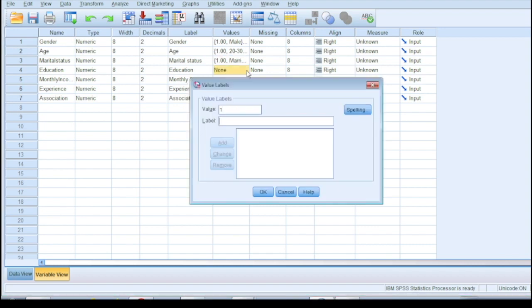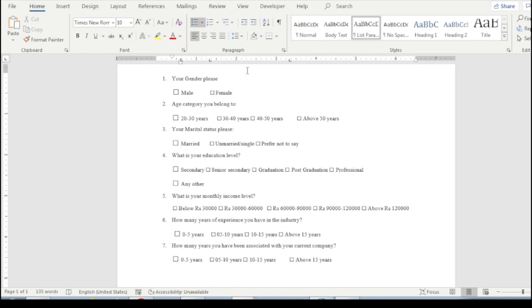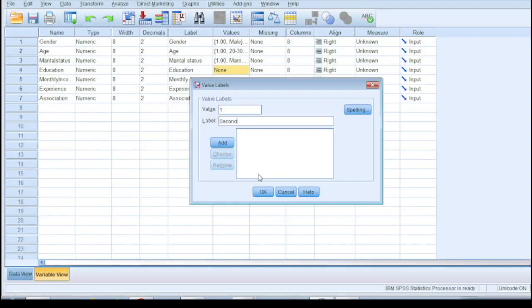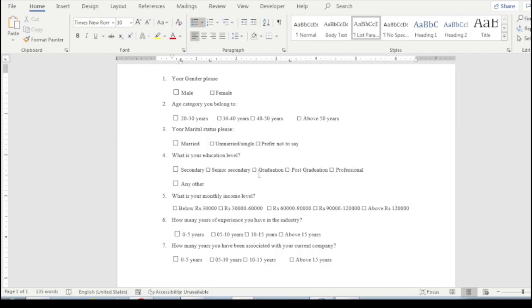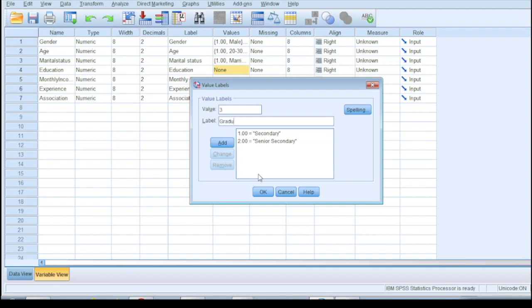Now for education, first is secondary, second is senior secondary, third is graduation, fourth is post graduation, and fifth is professional.